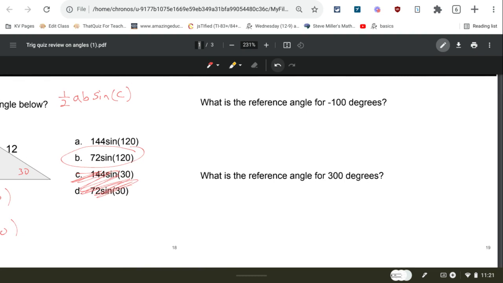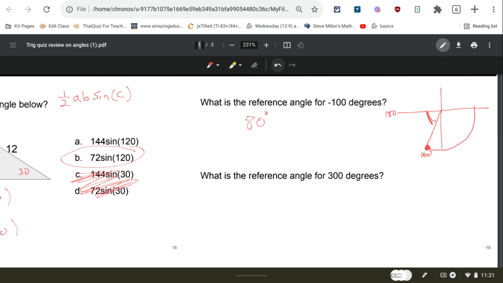Okay, reference angle. So the reference angle for negative 100 degrees is going to be 80 degrees. So what I'm going to do is I'm going to rotate this direction 100 degrees. So there's 90. And this would be where I would terminate for 100 degrees. Now the reference angle, it's the angle between where you left off and the x-axis, all right? Which, if this is 100 degrees and this is 180, that means it must be an 80-degree leftover. Okay.